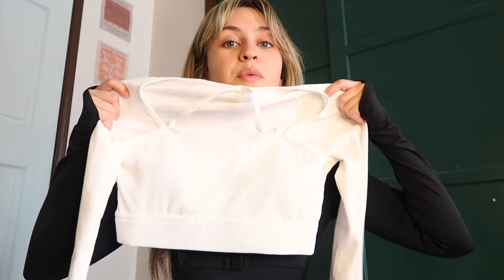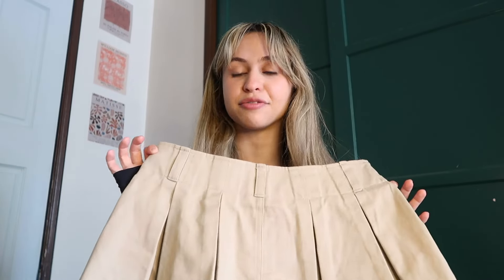Overall, my favorite items have to be this black top — I cannot exaggerate how freaking cute it is. I've seen the white one on TikTok a lot and I just think it's the perfect top for me. It suits my style, and that's what I like about this brand — they have something for everybody's style, all different colors and all different sizes. My other favorite top is the white one — it's so light and pretty, just the perfect Pilates top. And my number three item is this mini cargo skirt. I just wouldn't expect to get something like this from a workout brand, so it's so nice that they have this option. The ordering process was also super simple — it only took maybe a week for the clothes to get to me, which was way faster than I anticipated.